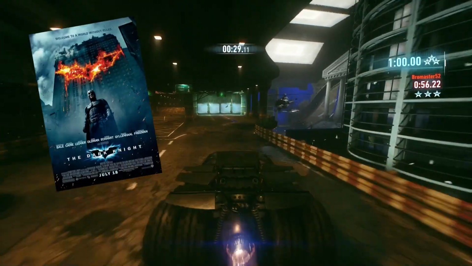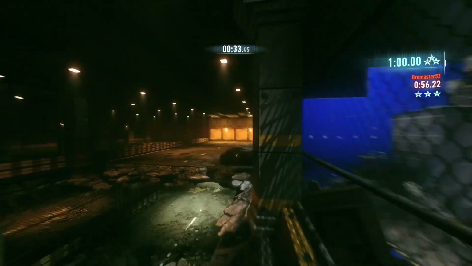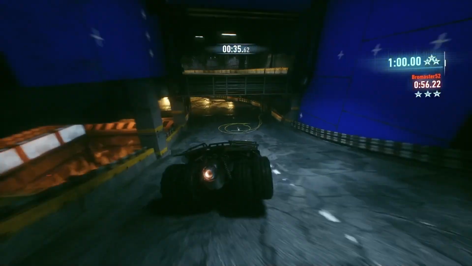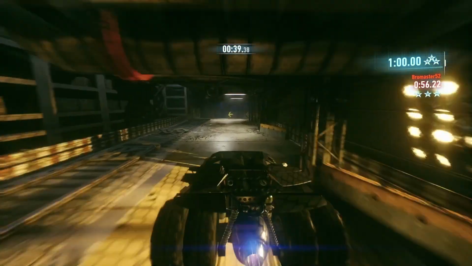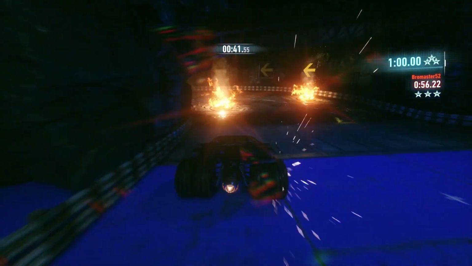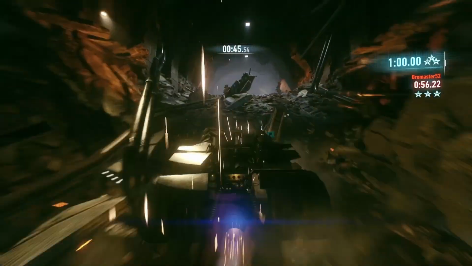The Dark Knight inspired tracks were truly cinematic and felt like they came right out of the movie. If you play one of these tracks, do yourself a favor and use the tumbler, as it definitely enhances the experience. They captured the movie brilliantly with tons of destructible pillars and walls that your tumbler can absolutely plow through with ease, just like the movies.